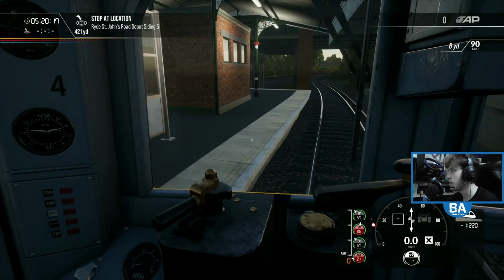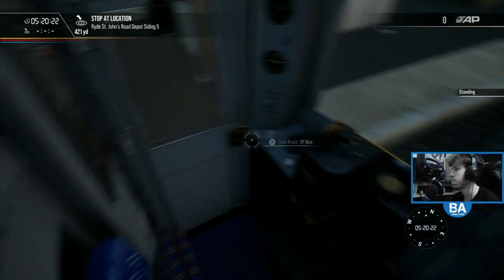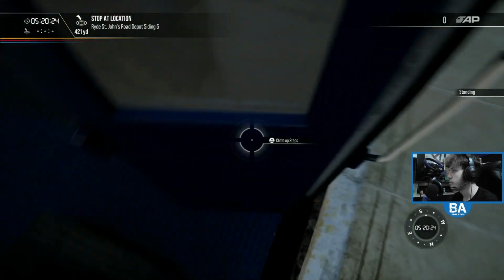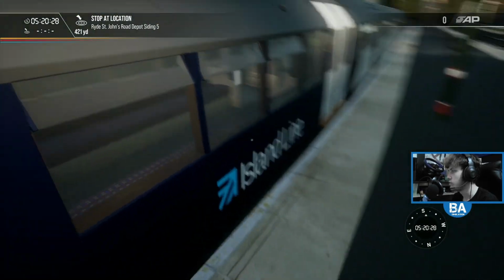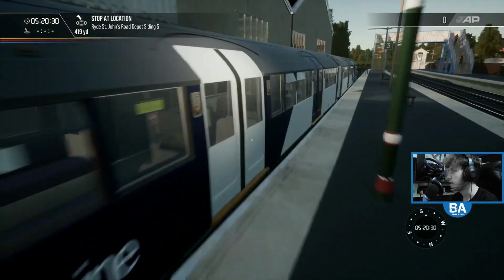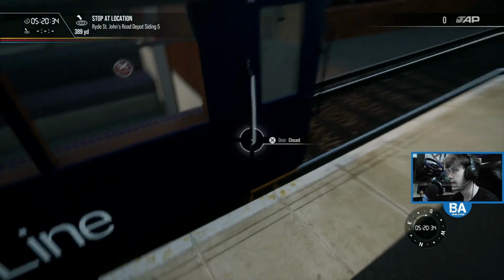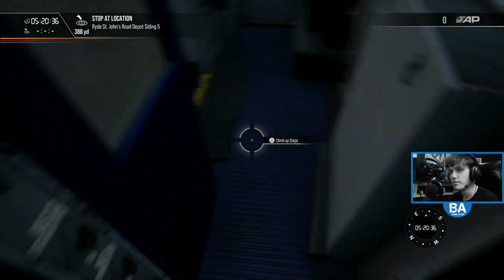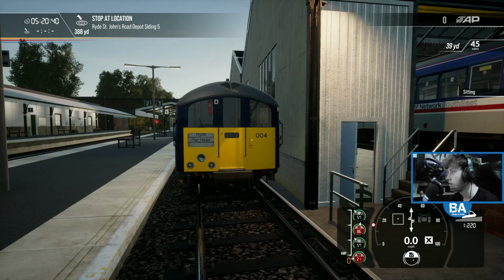Shall we get the train set up? I don't know why we're in this cab when we should really be in the other cab, so let's switch cabs. But yeah, quite relevant to what's coming, as now the 484 has been announced. It will be coming to the game, although it's going to be in a sort of fictional livery, based off the real Island Line livery, which is this one.